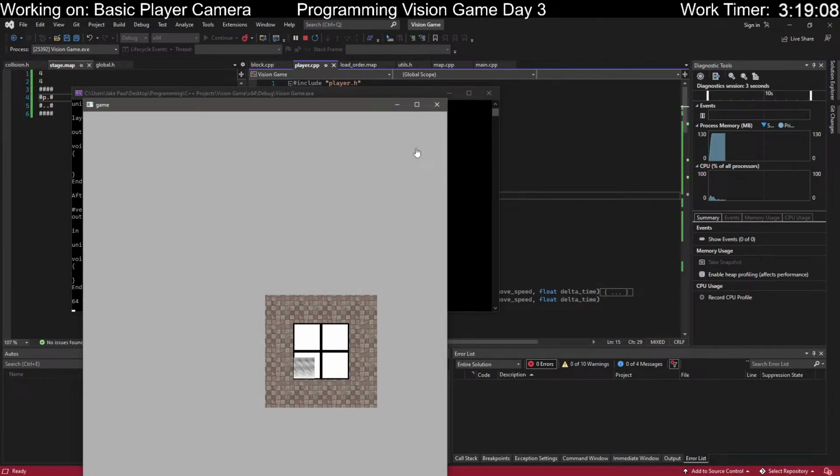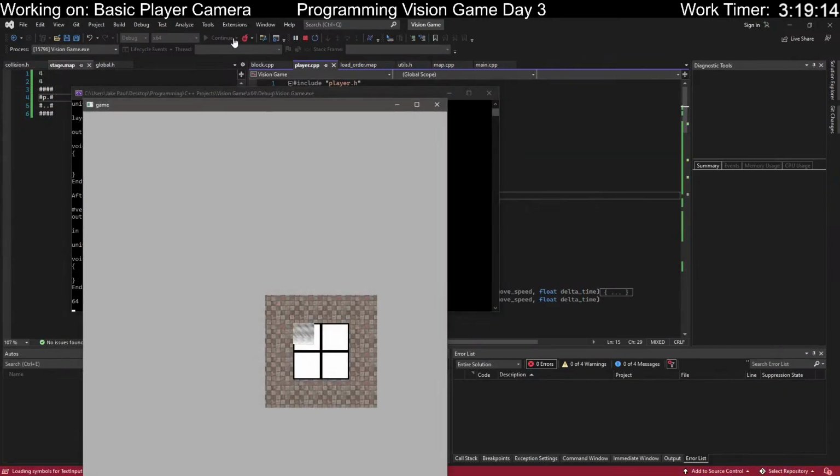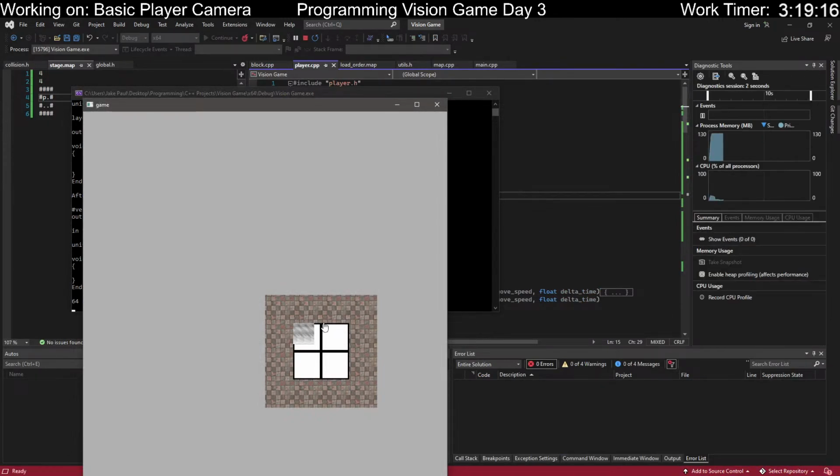Okay. So now, our corner should be at 64, 64. Yes. So you see how our corner is at 64, 64? That's what we want. Now what we want is we just need everything shifted. So this needs to be our center now. So how far are we from the center? Well, we basically take our origin point, negative everything, and just do the opposite of our origin point.